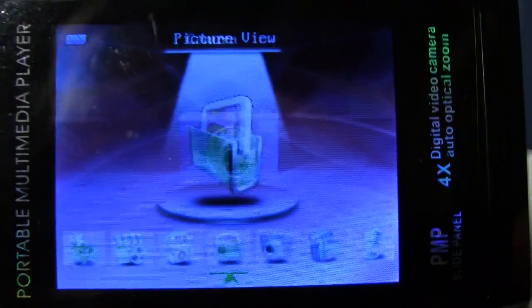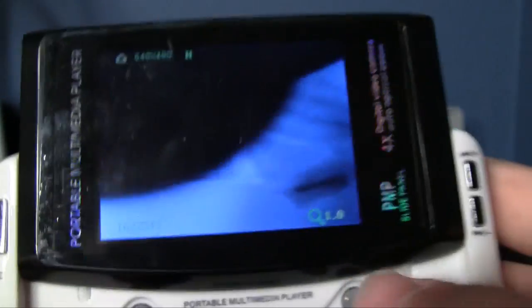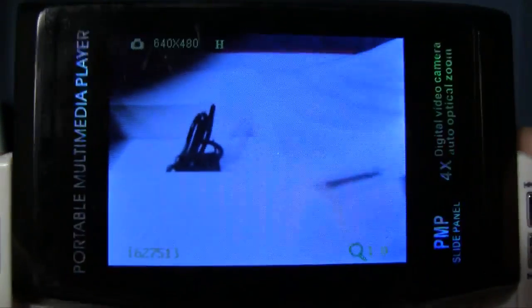Picture viewer, you look at pictures. Nope. Camera. For a 10 megapixel camera, it better be good. Yeah, it's a camera. It takes pictures in 640 by 480. The megapixels are a lie. And you could do videos in either 320 or 240, or something like 180 by 120. As in, you might as well just take a knife and gouge out the camera. Back.